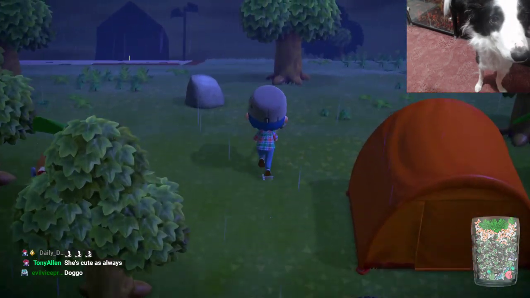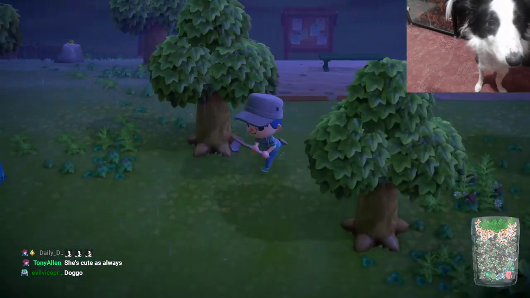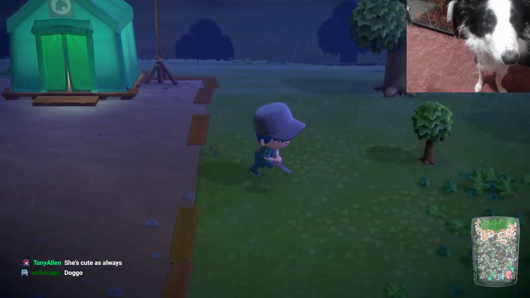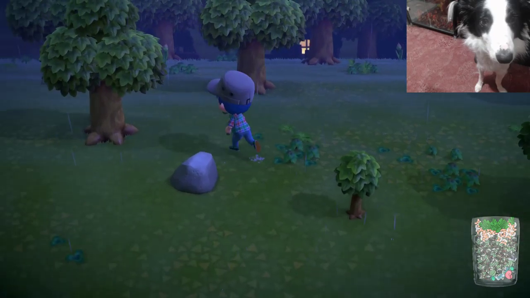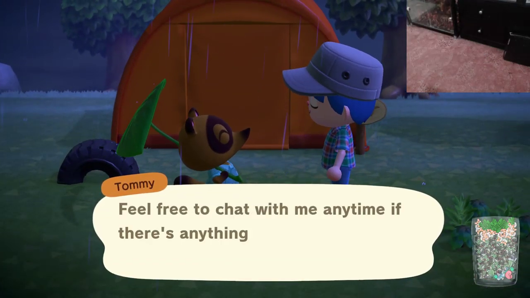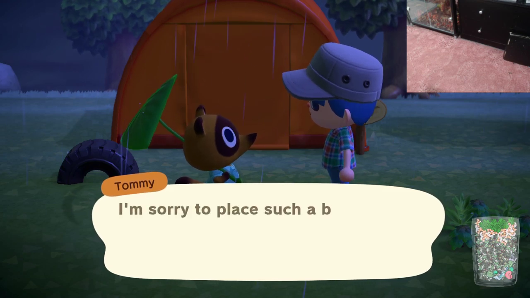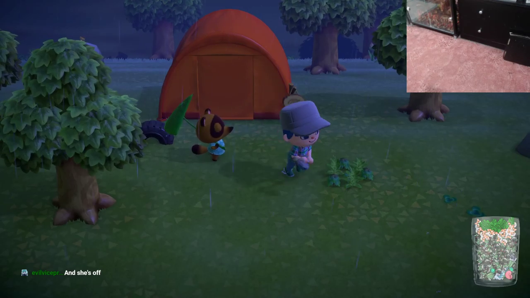Alright, hang on. Well, let's just do the test. I'm going to go talk to one of the Nook family. Where's the one that's walking around outside? I've handed in a snail already. Where'd he go? It's instant! She hates tanukis.